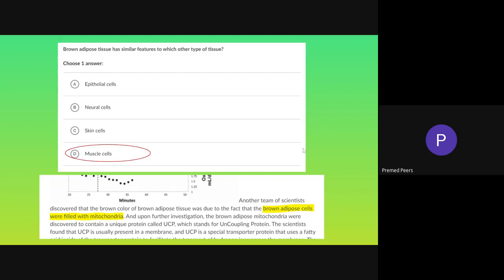Muscle cells also have a lot of mitochondria, and the reason for this is because muscle cells have to produce a lot of energy. That's the tip off here, just realizing which one of these is different. In general, the baseline level of energy needed for any of these other cells is kind of the same, but muscle cells sometimes need a lot of energy. So a lot of mitochondria is your hint that brown adipose tissue also produces a lot of energy. Awesome, any questions about that?